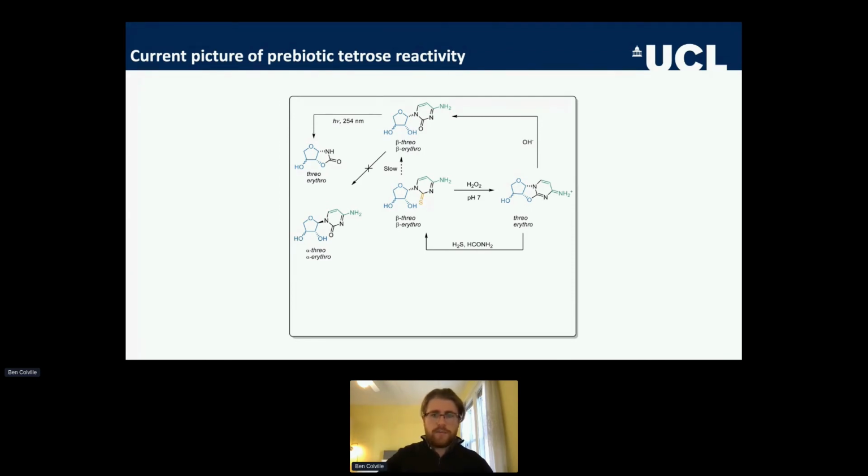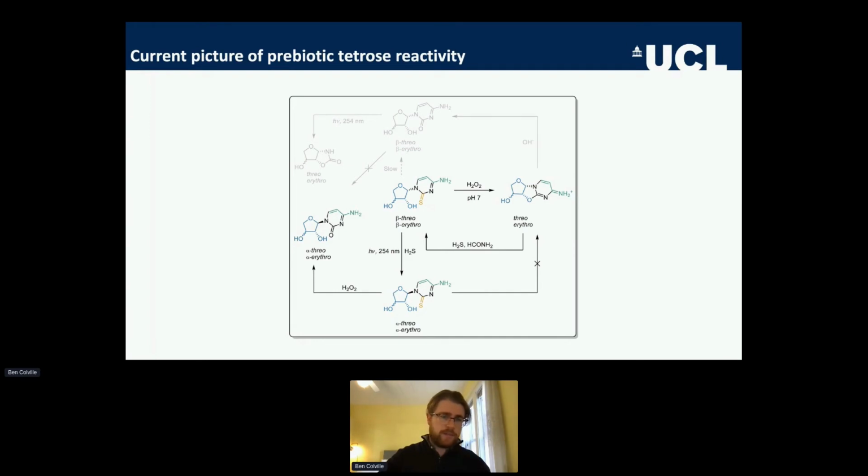So we can thiolyze these anhydronucleosides, we can recyclize them to protect them, which is important because the oxygenic cytidines don't undergo efficient photochemistry. They instead form these oxazolidinones. But if we do the UV photochemistry, flip them, then we can remove the sulfur. And this was great, but we'd only managed to make the threo and the erythro together.